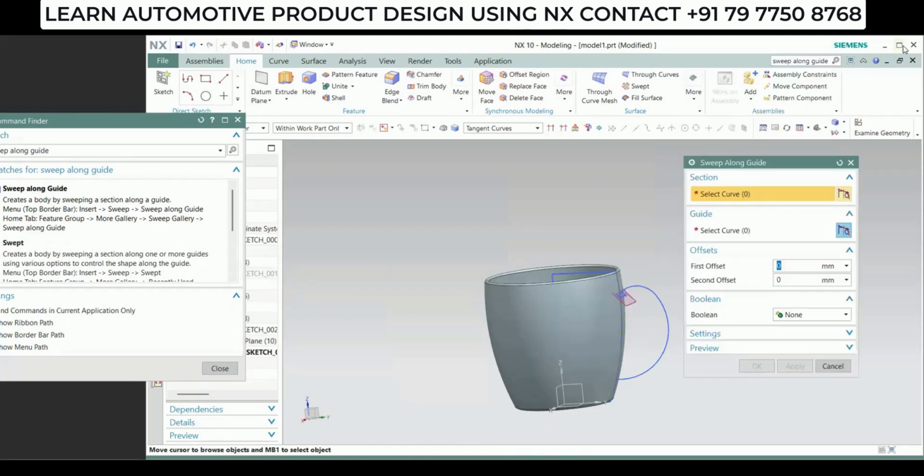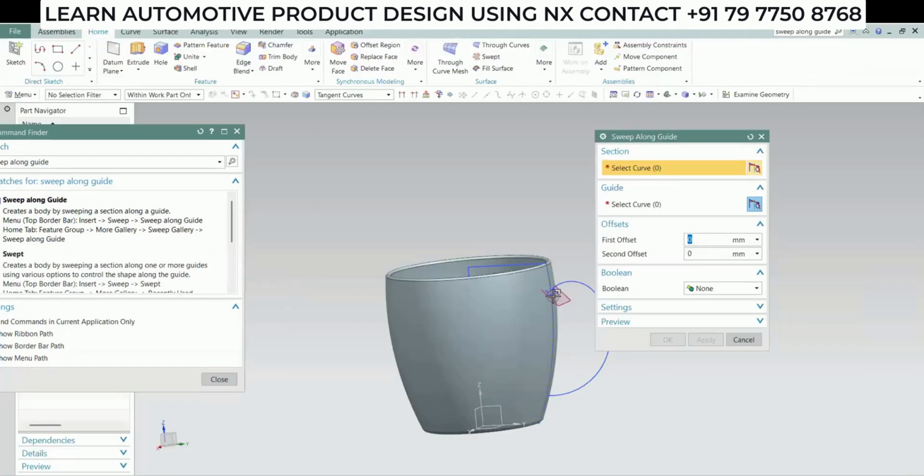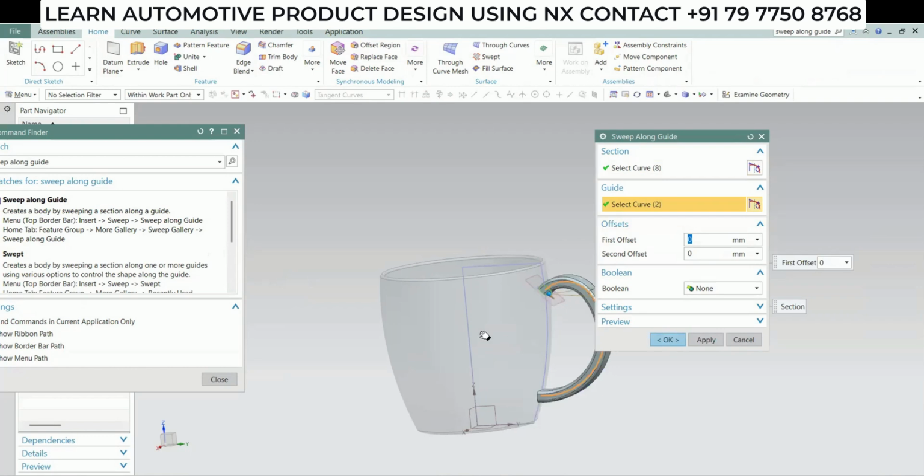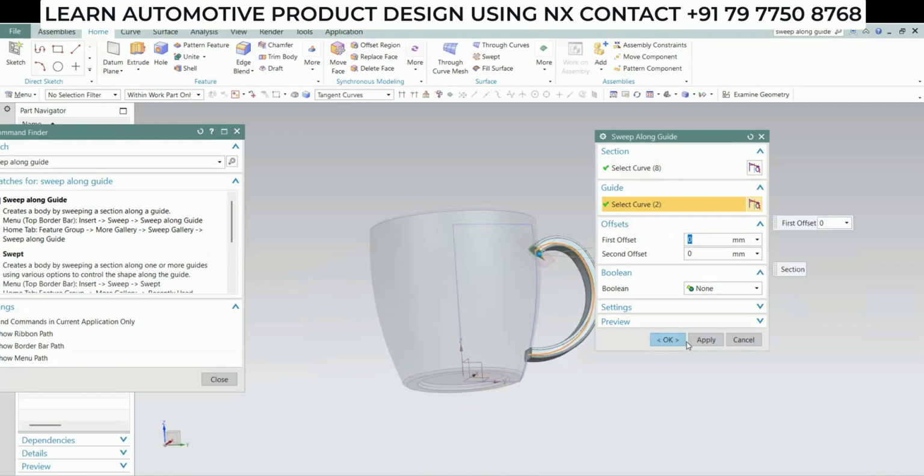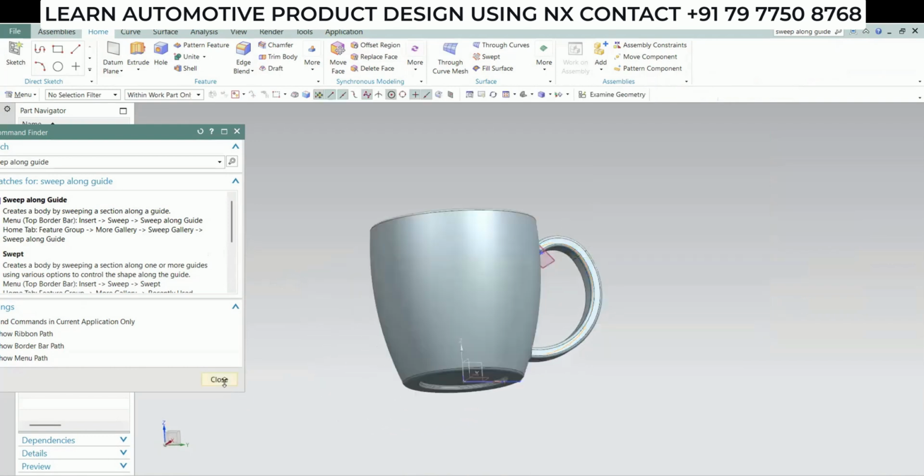Okay, this is our section. I pick the section, and this will be my guide. So you see, the section is already created.